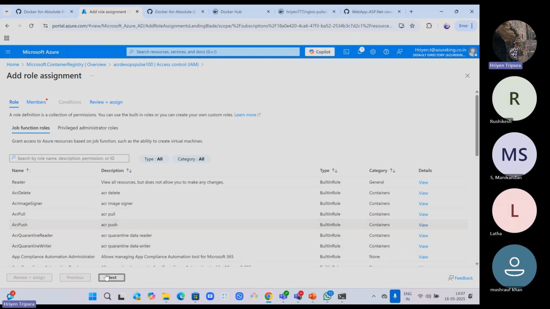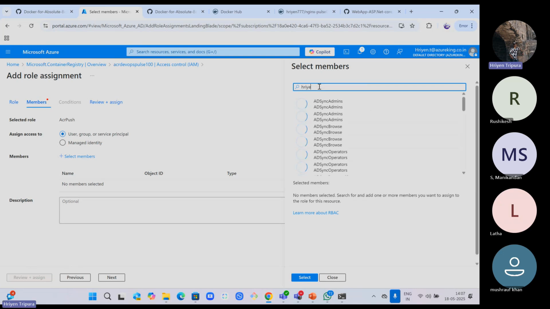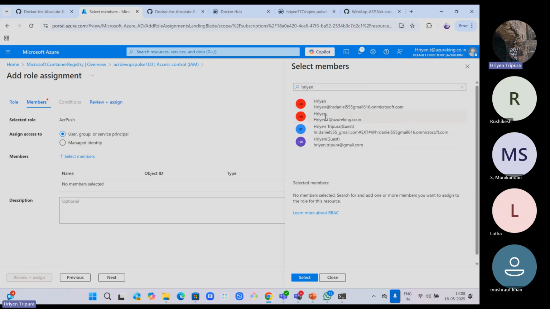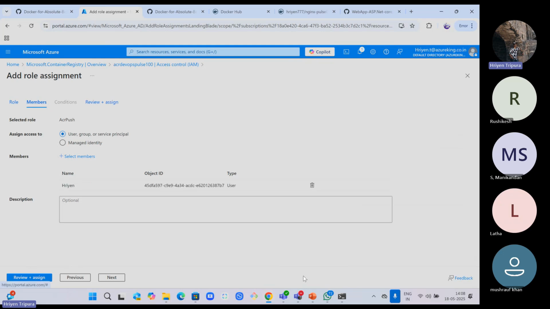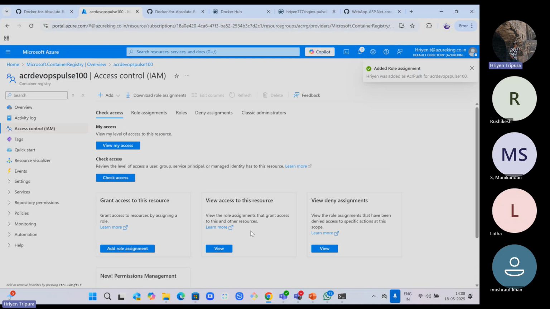Now, if I give these permissions, the question is who I need to give the access to. I will select myself, because I'm the person who is trying to do this. I can select my name. Normally, they will not use an individual user. They will use service connections or other permissions, or a group setup, not the individual user. But for the sake of our practice, for now we are defining a particular user itself. Okay, let's give the access. Now you are good, you have given the access for pushing the changes to Azure.